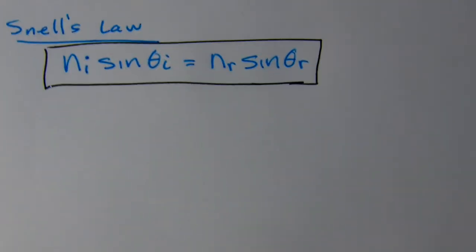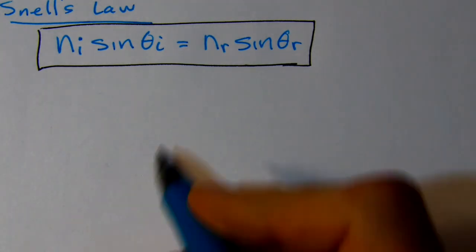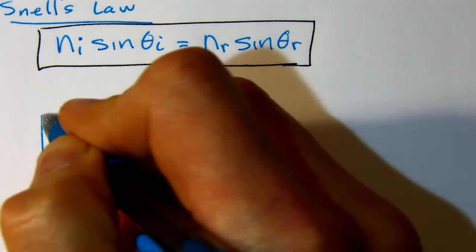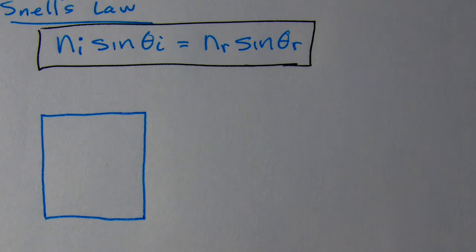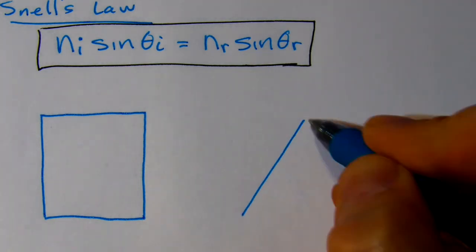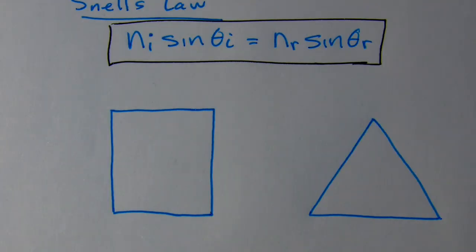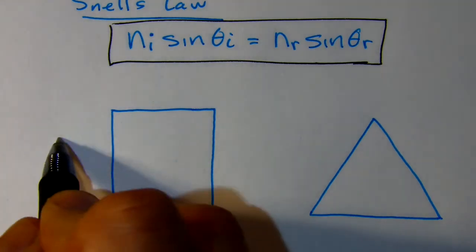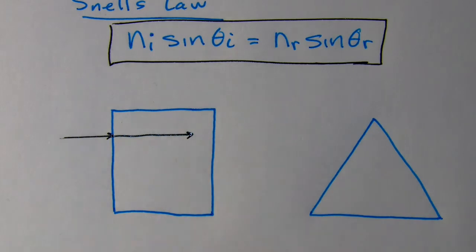We showed you in a previous video that if light comes in, we could have any shape here. Now we are looking down, at a bird's eye view, for example. And we have shapes of plate glass that are like this. And what happens is that if the light comes in perpendicular, normal to the surface, then it goes through unchanged for reasons we're not going to get into. Maybe we will, but not here.